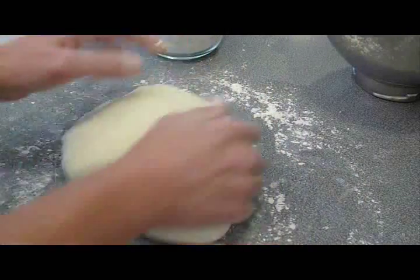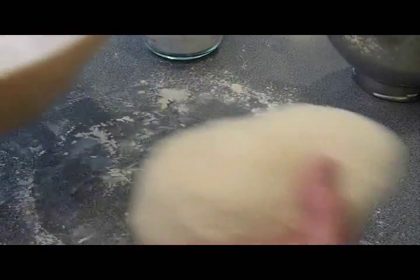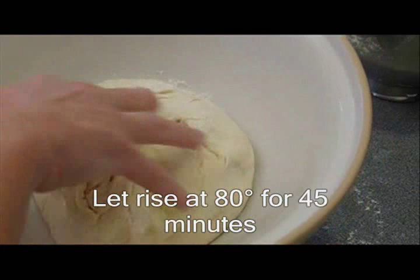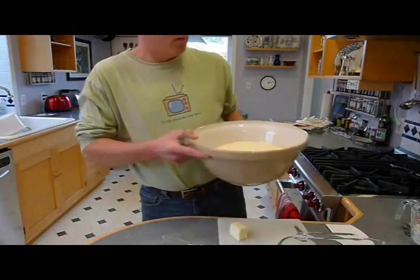So that's looking good now. You can see it starting to push back at your palms. There's a dough ball for you. Put the dough in a bread bowl, cover it lightly, and let rise for 45 minutes. After 45 minutes, you'll have a nice soft dough like this.